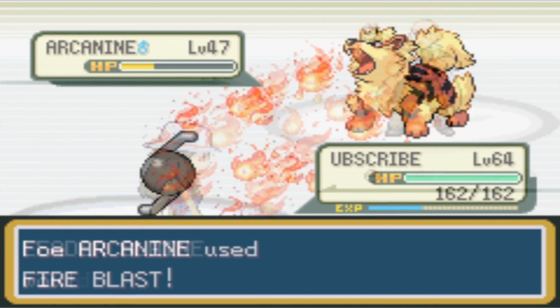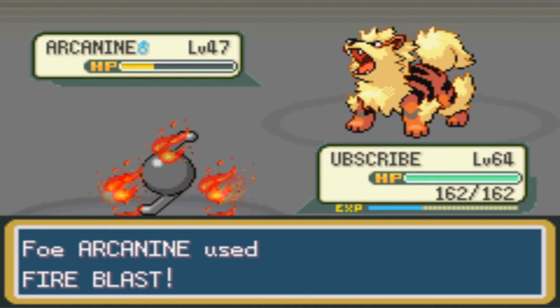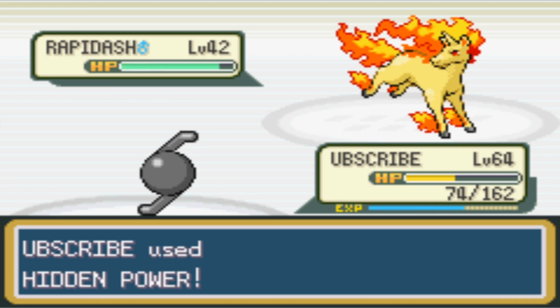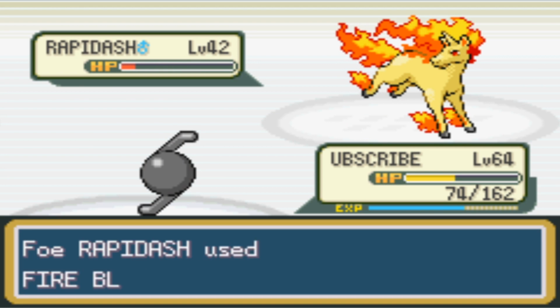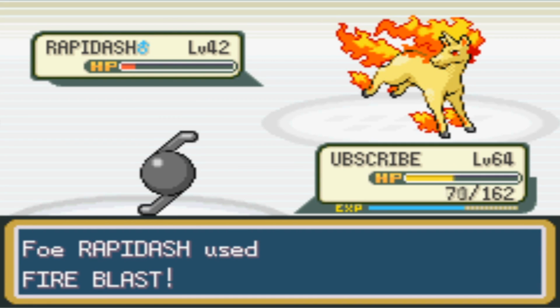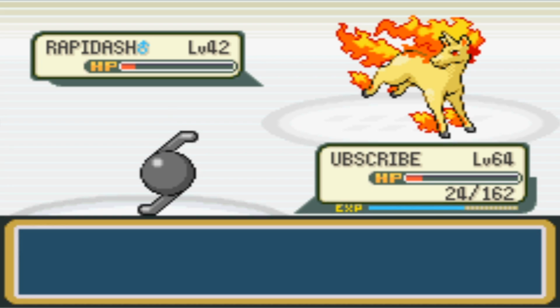Blaine's Pokemon are pretty well versed in doing a lot of damage, and his Arcanine is fully evolved and pretty high level, so it does take a hit from me. So does his Rapidash, and they dish out pretty heavy damage. But luckily for us, Unknown is faster. The only reason we won is because Unknown outspeeds them.